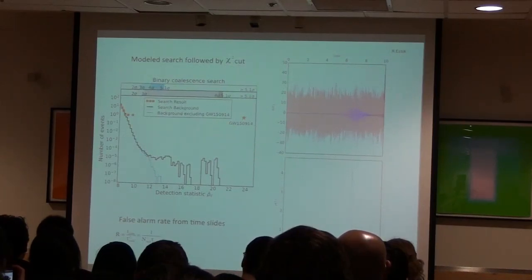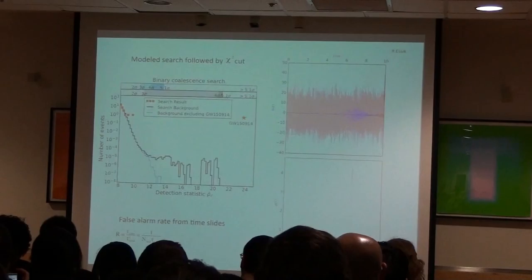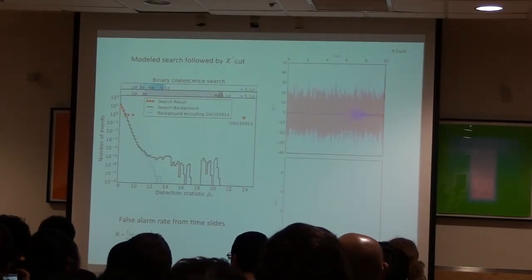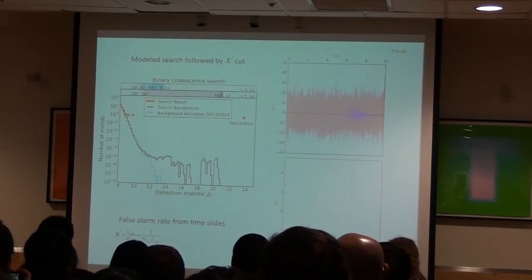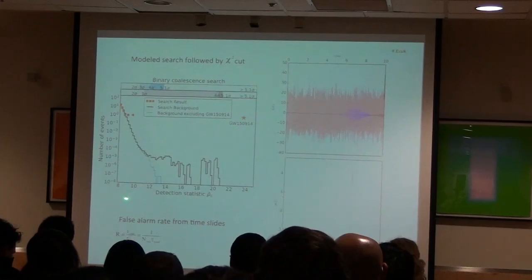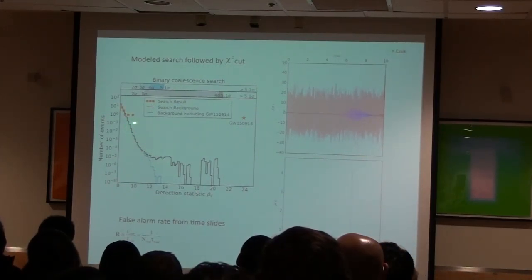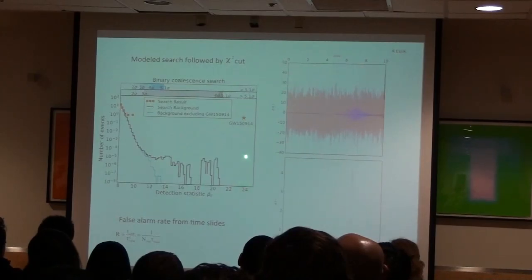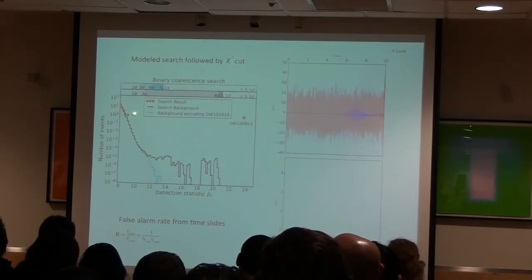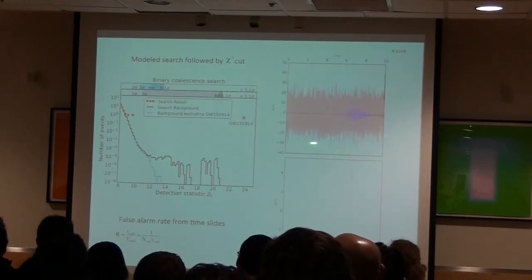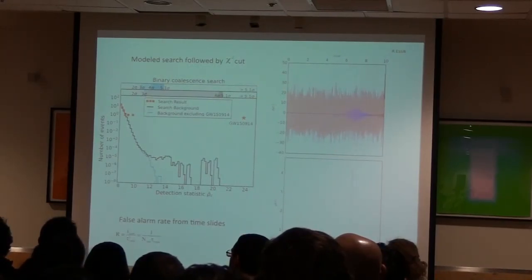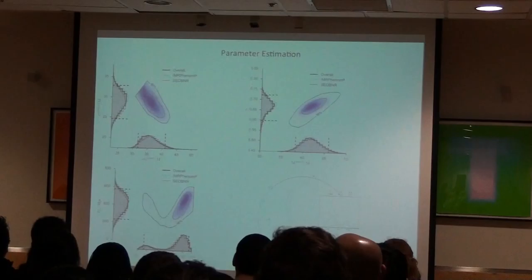People are very skeptical. They say, 'If you're looking for something you know about...' but there's nothing wrong with it. Same kind of thing—signal-to-noise, here's the rate of accidentals, this is the background. Here's a big guy with a signal-to-noise in this technique of about 23, and there is most likely another event right there, and maybe there. That was too low signal-to-noise. We're analyzing that right now. There may very well be another signal right about in there. It isn't just an isolated event.